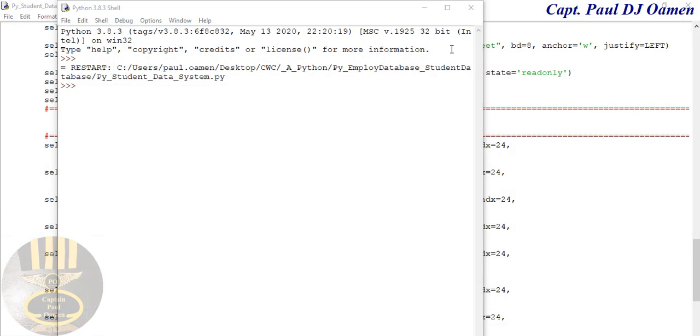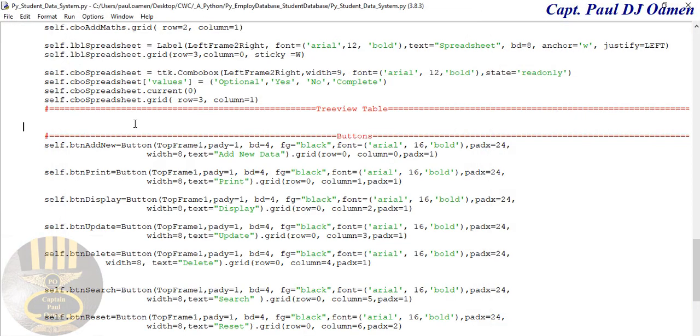So I'm going to exit out, come right in here, and enter scroll as the name of my component, or my widget. Scroll bar is going to be using the widget scroll bar.